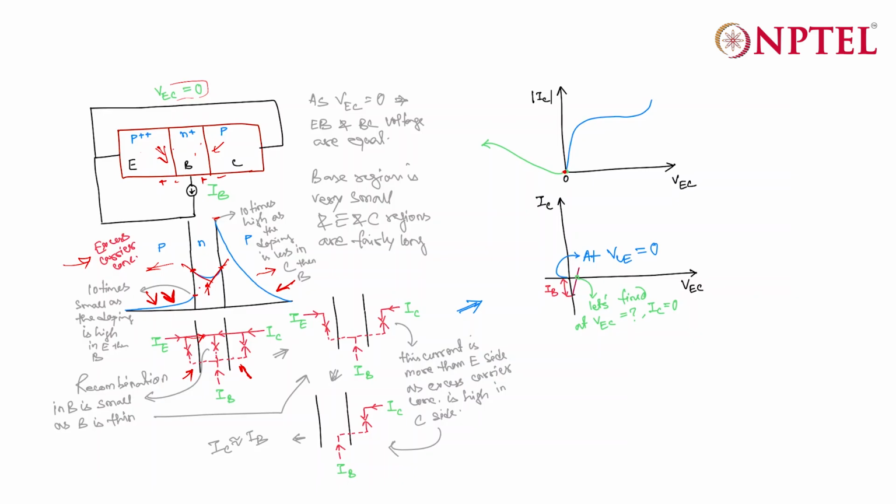These electrons are getting injected by the base current, right? Now they will recombine in the base region, collector region and emitter region. However, we know that the base is very, very thin compared to the collector and emitter, so we can ignore this recombination. In modern transistors, we can ignore the recombination in the base region, and thus your flow diagram will look something like this.